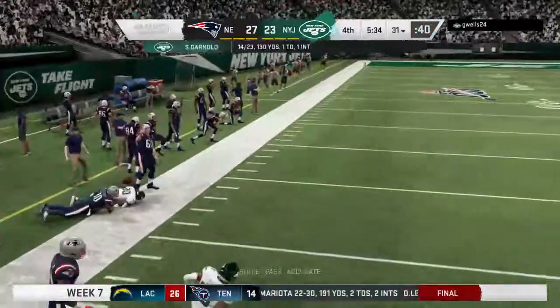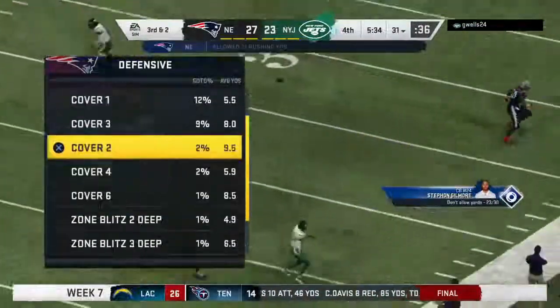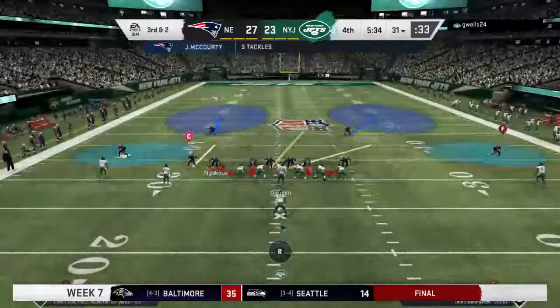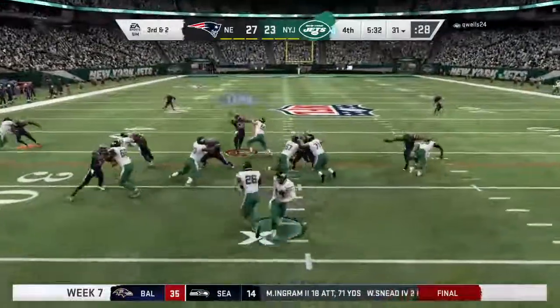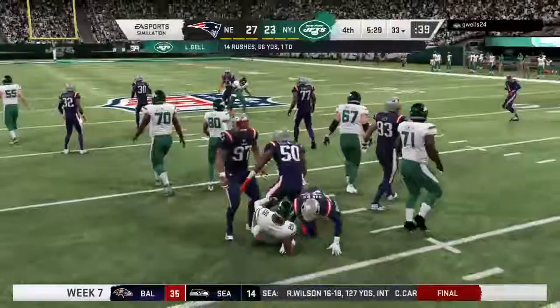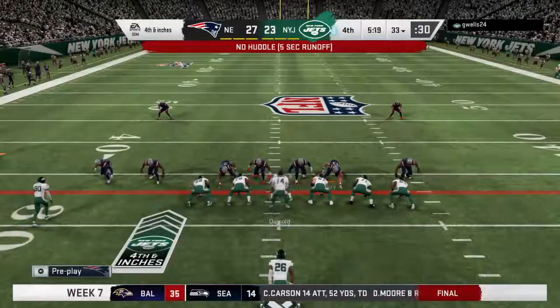Still in attack. We'll see how they attack them here. They try to throw on 2nd down, but this one is incomplete. That would have been a great catch, but it's real difficult to hold on to it because it was contested all the way. Would have been a great play if he'd been able to haul that one in. They'll try and run for it with Bell. And he's going to be stopped short of a first down as they'll get to him at about the 33. 2 yards on the pickup there.